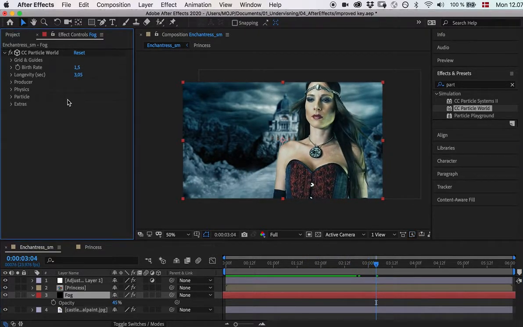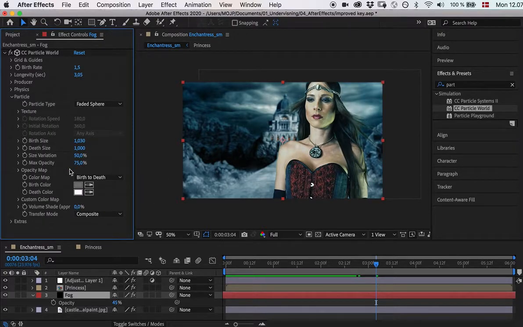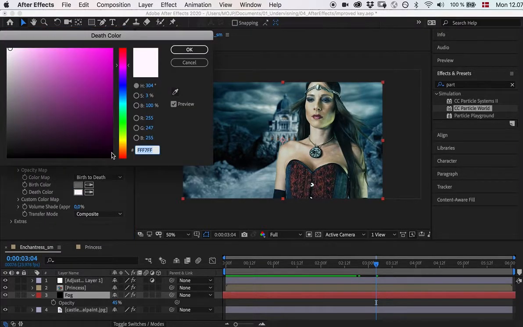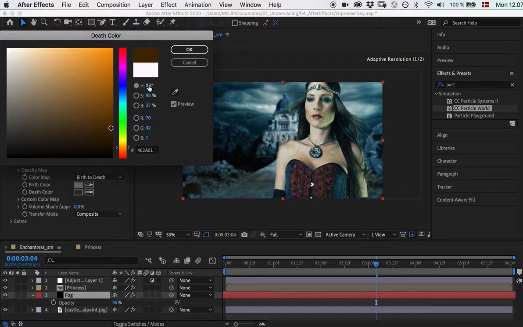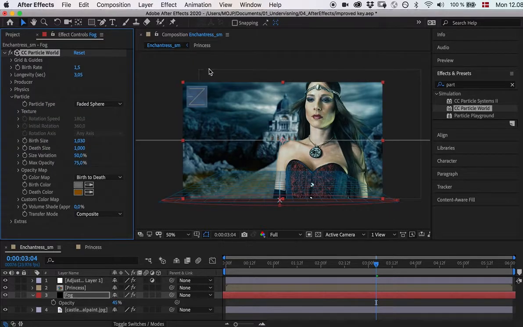Maybe one last thing, because I would like to add a little color to it, and the death color, let's see, maybe it should be more like an orange color. Like that. Oh, let's see.